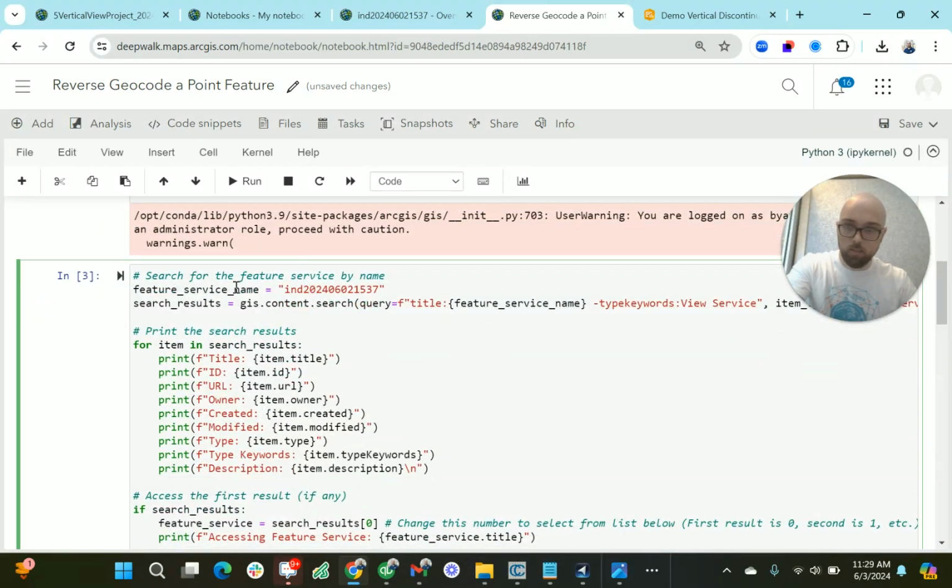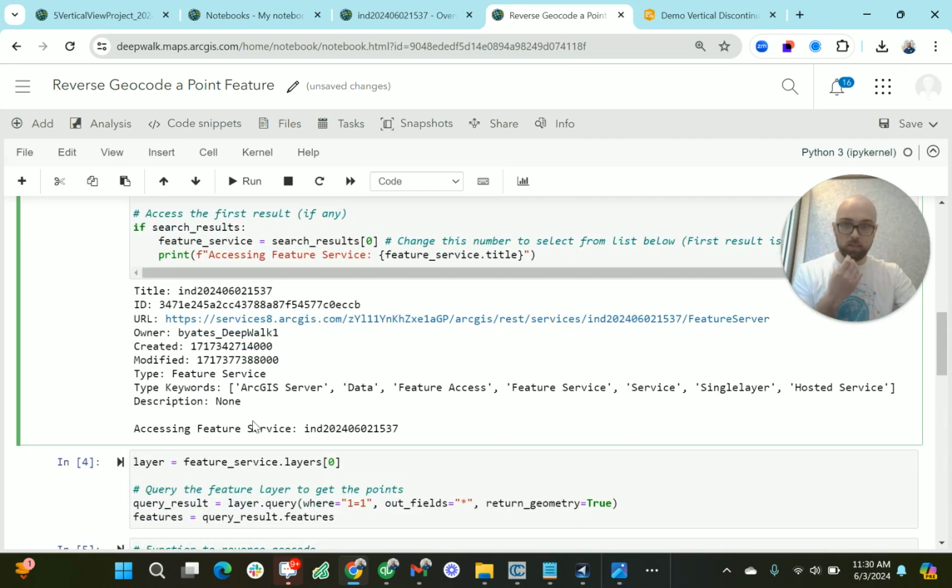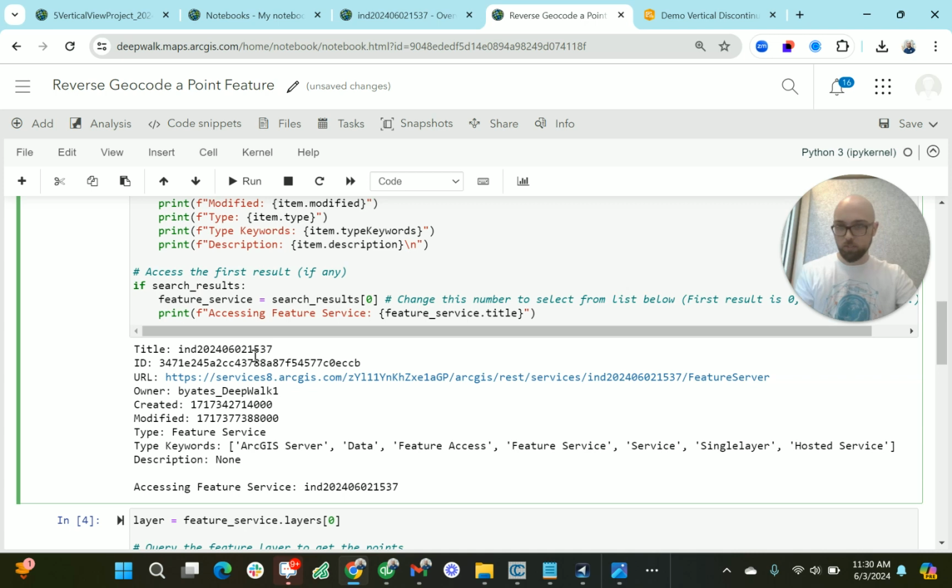And then going down to this one, what it's doing is it's looking for that feature service with all of our manual tags in it, and we gave it this name to search for. So it's searching your GIS for this name, and then it prints down here. If you have multiple with that name, or you typed in something different, there'll be multiple. If you put the exact name, there should just be one.